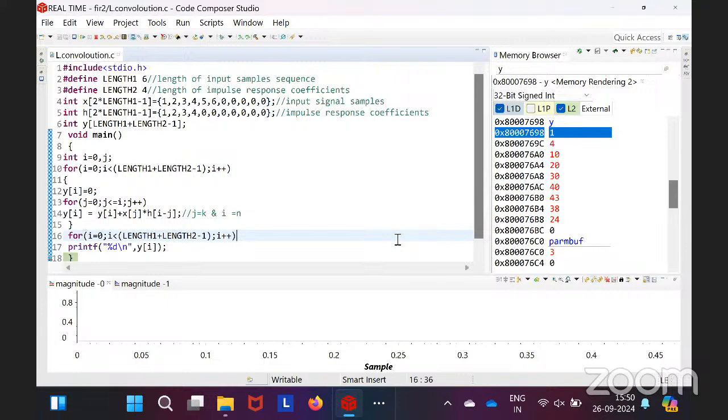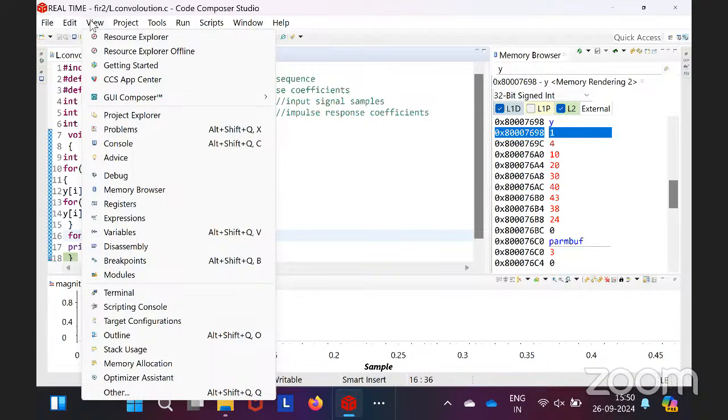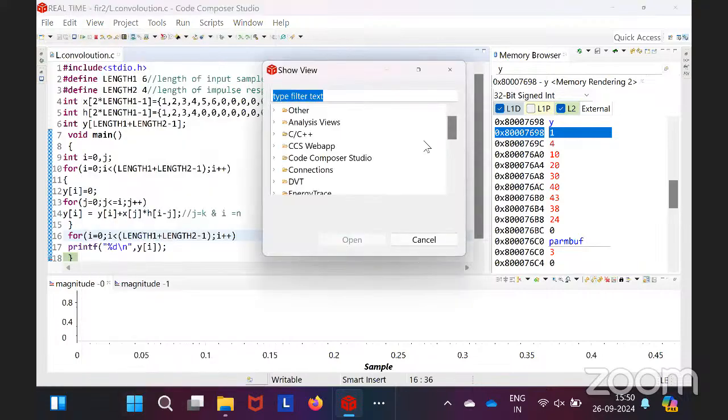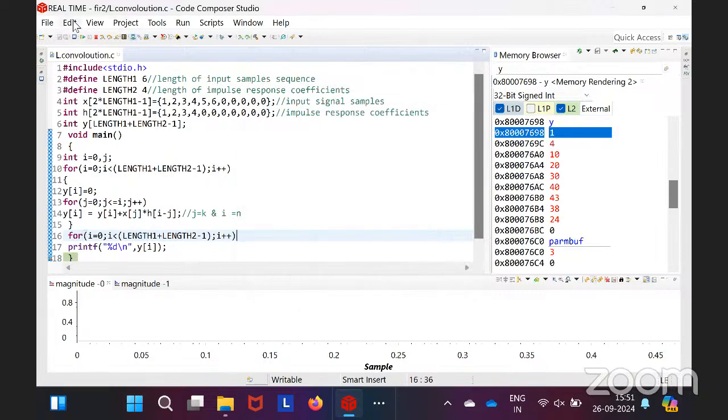Here itself, I think if I go to View, one second, whether I have the option. This is a C code, the common thing. I want to see the mixed view that it will show me. Okay, the option is not showing here, so I have to check where it is.